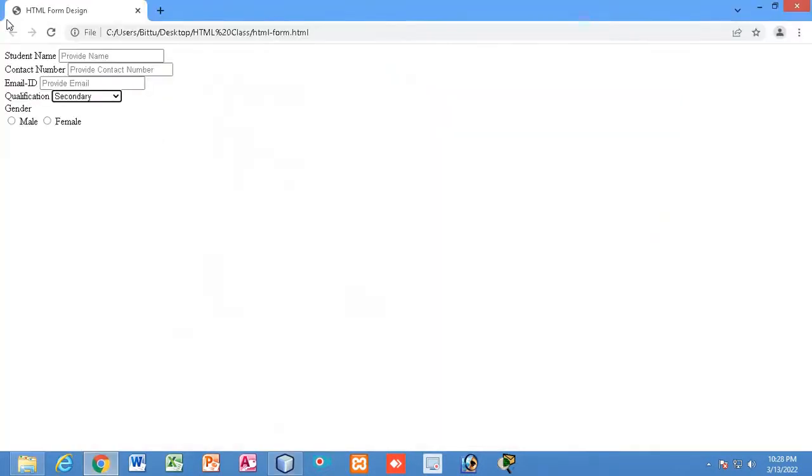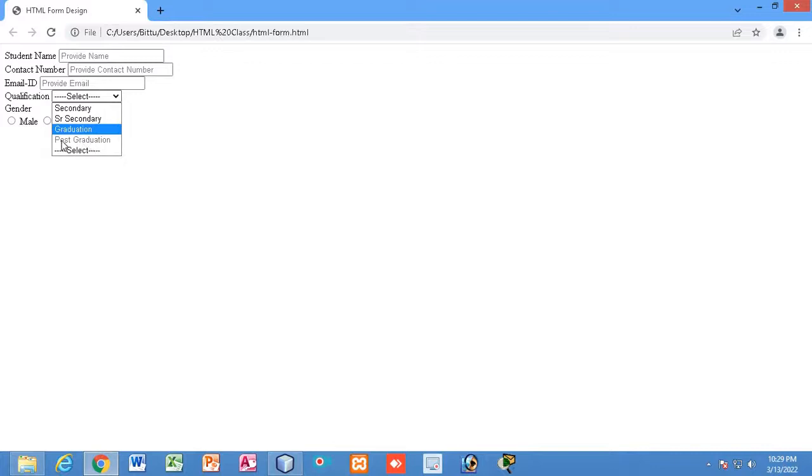Now let me check here. See, this is selected. You can observe the difference in the color of post graduation. The colors of secondary, senior secondary and graduation are black, but the color of post graduation is not totally black, it is lighter. So if you try to select this, I am trying to click and select post graduation, but I couldn't.